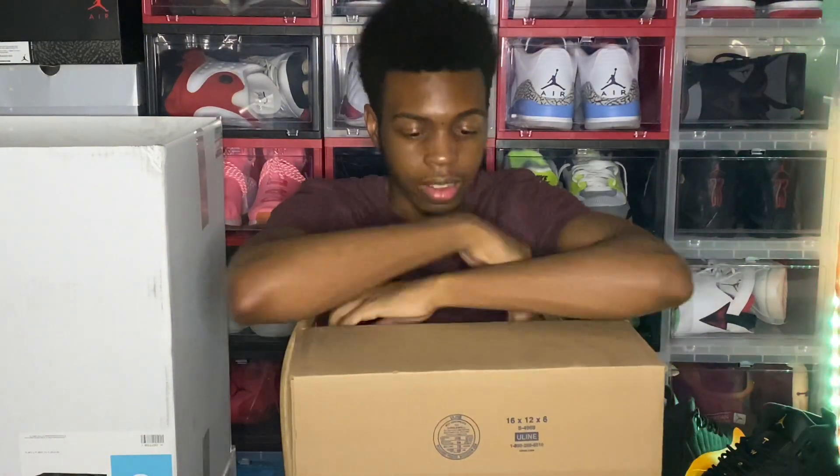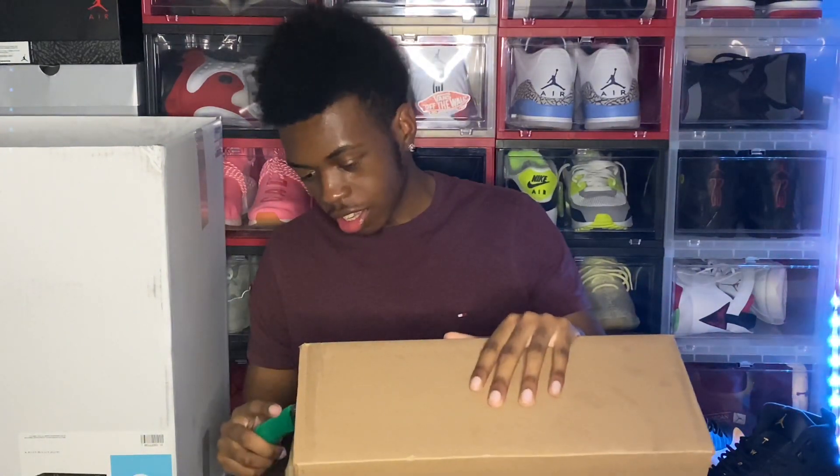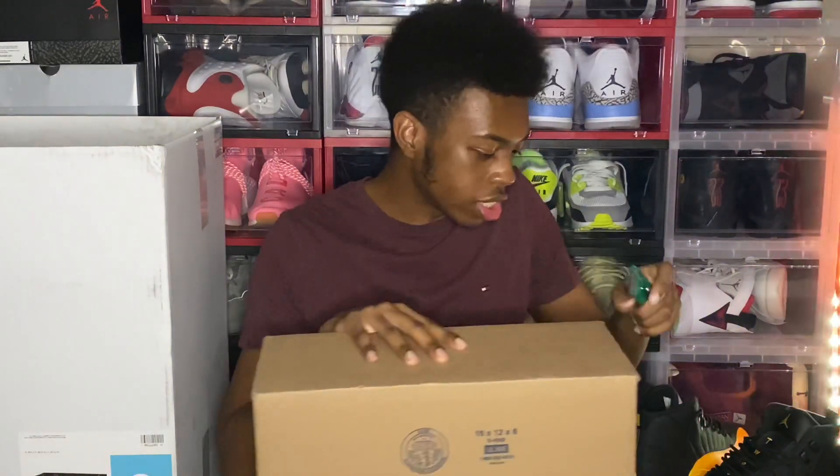I found these babies for $150. Now they are used, of course, but I don't buy just any used shoes — I gotta make sure that they look like they're still new or have a lot of life in them, so that all you gotta do is clean them up just a little bit and they'll look brand new. The pictures weren't 100% clear, but I sent them to a few different people and they all said they looked good, so I made sure of that.